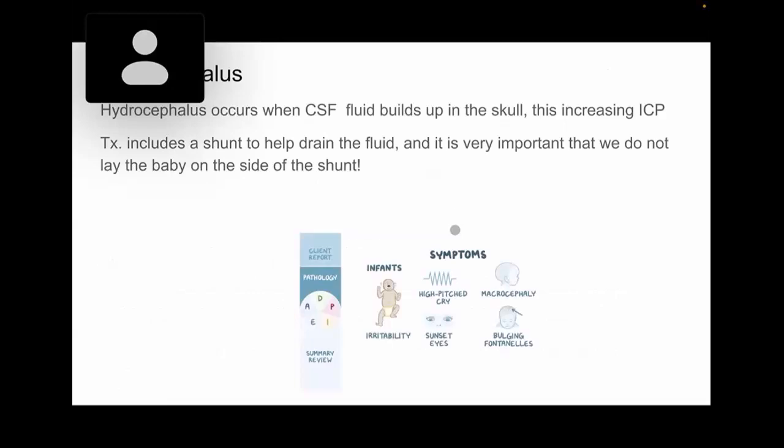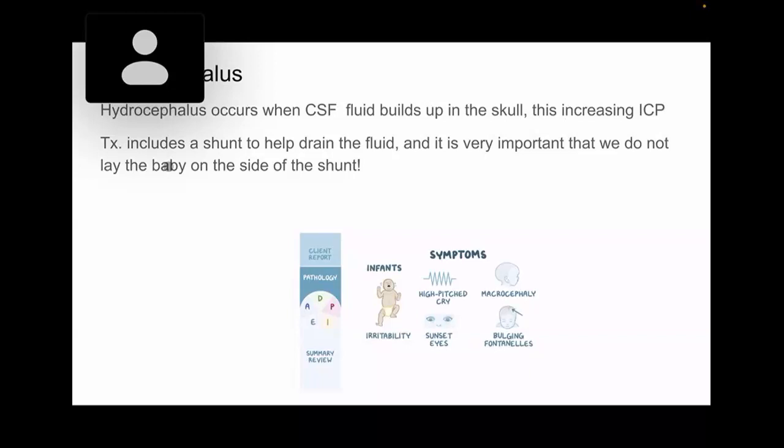Alrighty, now we are heading into our module 5, which is more neuro related. So when we have hydrocephalus, again, this is really common in our pediatrics. So just think this is more peds related. With hydrocephalus, essentially what happens is in the brain, you've got the ventricle, and it's surrounded by CSF, cerebrospinal fluid. What happens with hydrocephalus is we've got either an overproduction of CSF, or my brain simply just not draining enough. This leads to edema and swelling within the skull, causing an increase in intracranial pressure.